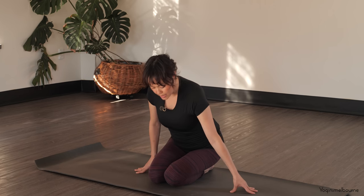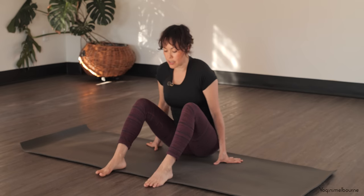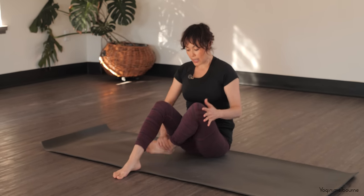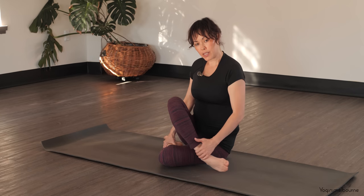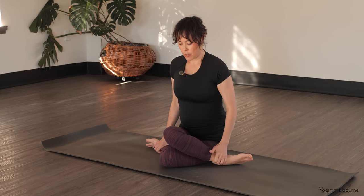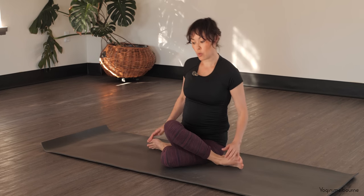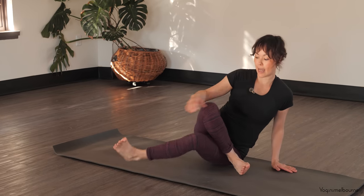And then opening up the eyes, sitting over to one side, and then bringing the legs out in front of you. We're going to go into our gomukhasana. So bringing that left leg underneath and then trying to bring that right leg all the way over if you can. Now, if this feels impossible for you, you could sit up on a blanket or a block. Sometimes that helps. Or alternatively, you could extend the bottom leg long and take that variation.